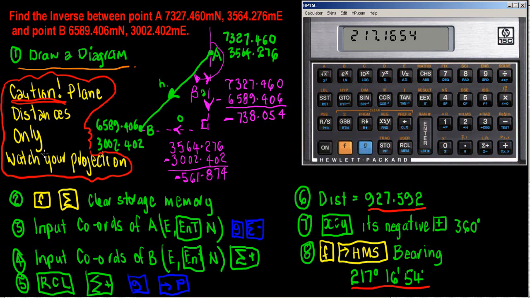I must stress that these are plane distances only. These are not projection distances, and so you must be very careful that these are based on flat Earth, not a geodetic survey, and you must be most careful of that if you want to go that extra distance and work out geodetic values. You would have to use geodetic software to do that, but over short distances these are more than ample. So there you go. You now have something to work with in terms of finding the bearing and distance between 2 points when you know their total coordinates.